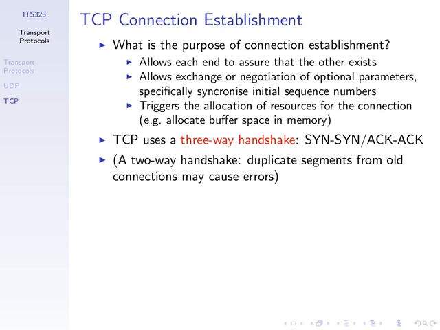Once we establish a connection, we may allocate resources for that connection, some memory for the data transfer that's about to occur, some buffer space. So every time we establish a connection, we use some memory of our computer for that connection. And in fact, you'll see next semester that's one of the security flaws, that a denial of service attack can be applied. Many people establish connections to the one server. For every connection, it allocates some memory. Eventually, it will run out of memory. And once it runs out of memory, it may crash or it may not be able to do anything.